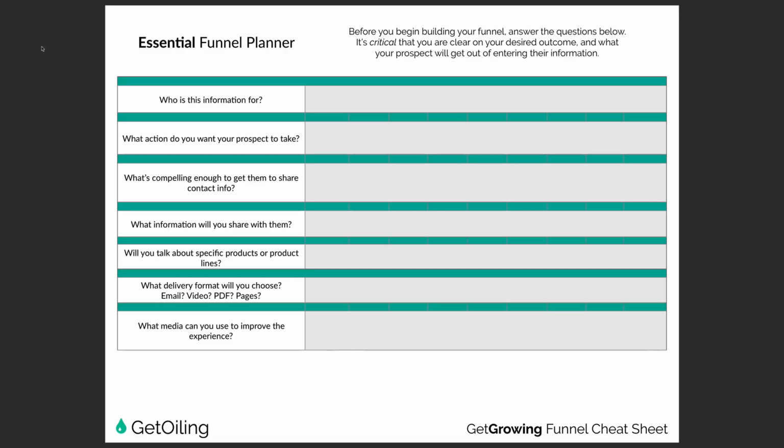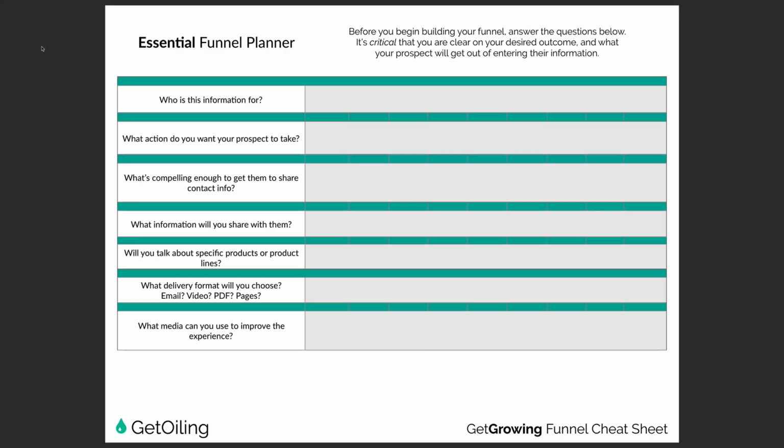Now, from an automation perspective, you also want to make sure that you ask yourself, would I click this? What's the compelling enough thing that's going to get them to put in their name, email address, and maybe even their phone number? It needs to be very clear what they're going to get out of it. And remember the so what question, because if it's not directly relevant to their life right now, so for instance, if this person knows nothing about Young Living, it's a so what for them.